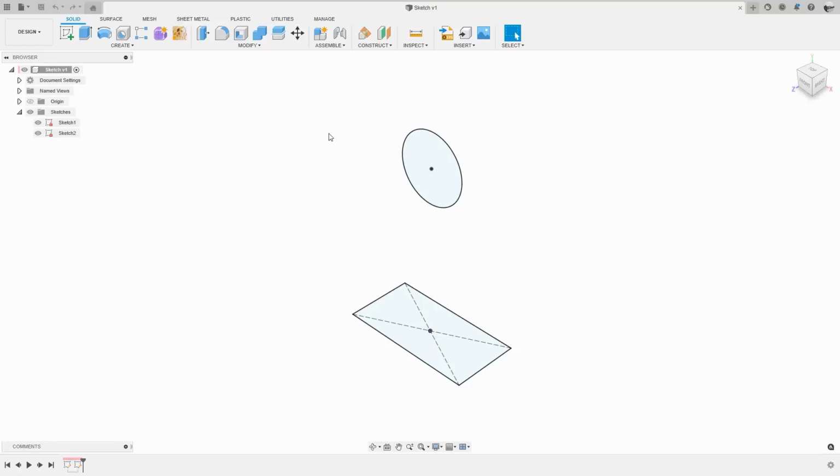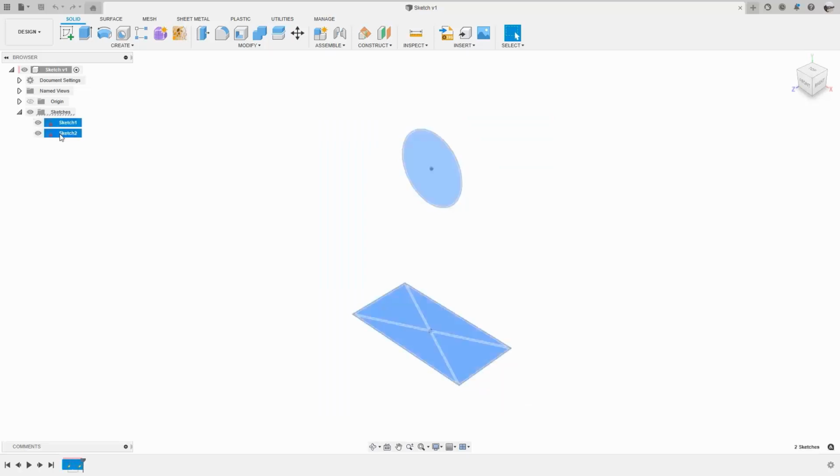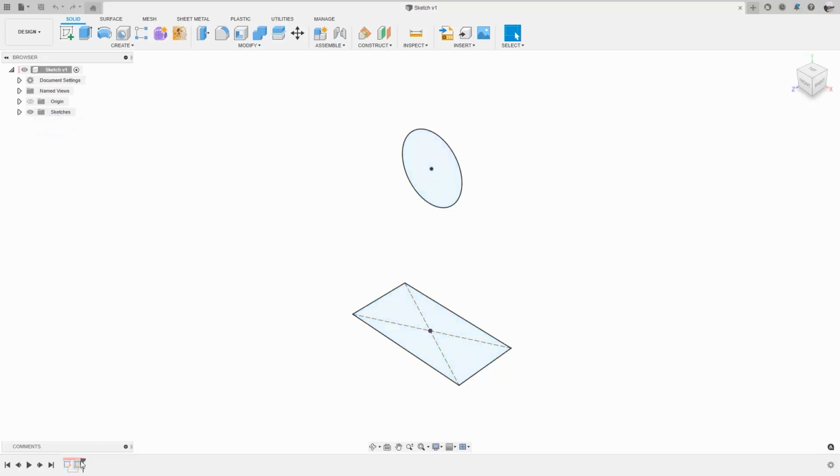To copy a sketch or any sketch elements onto the clipboard is very easy, and there are multiple ways of doing it. First, you can select the sketch entities in the graphics window using either a window select or holding control while selecting the sketch entities you want to copy. You can also select the sketches in the browser tree or the timeline.